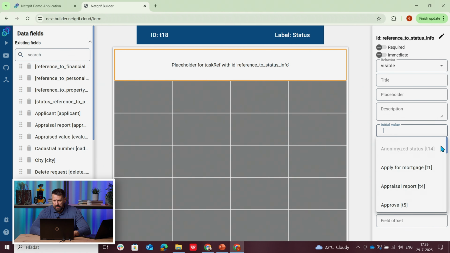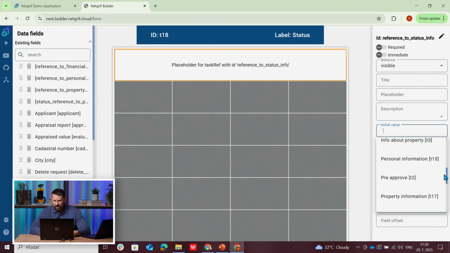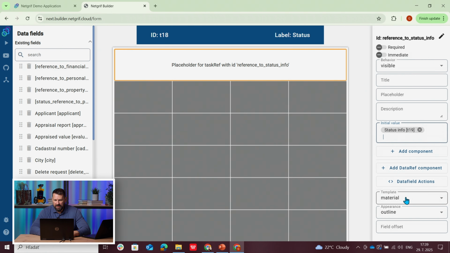The status info should be the initial value of that variable. So this variable had no initial value, so it was working fine, just we made a mistake.